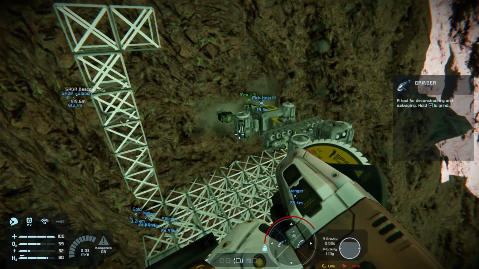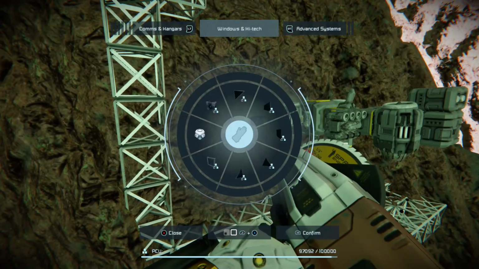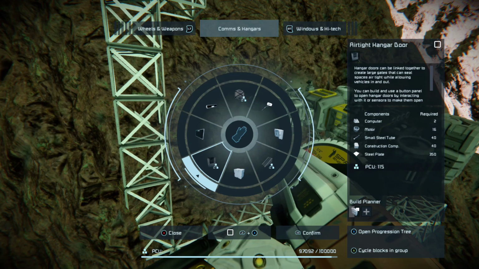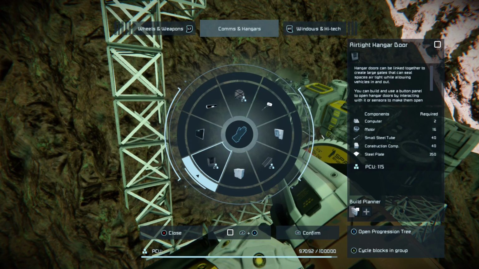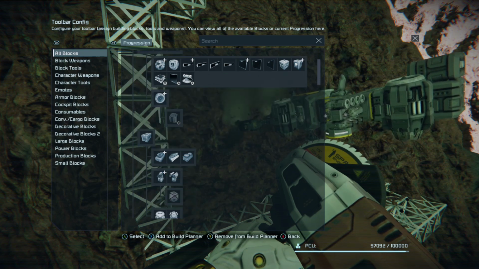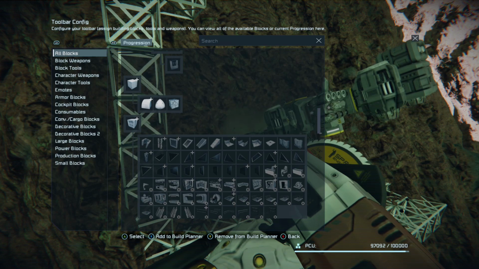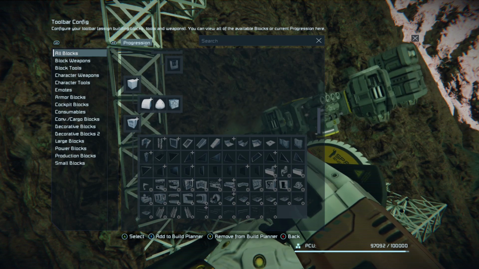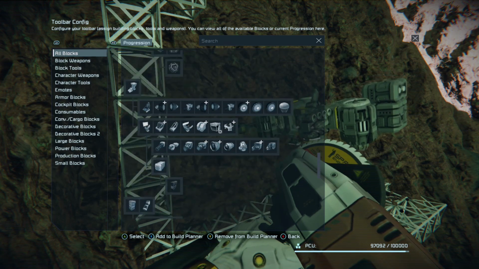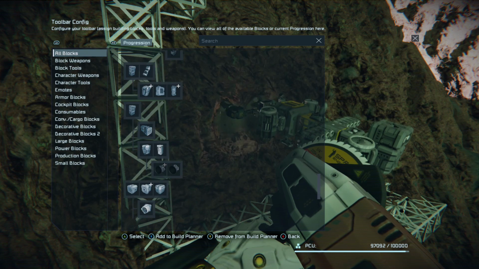So it's 3 blocks from the bottom of a hangar door. So it's hangar door, which I can't make yet. Why can't I make it? I need to make something. I think it was not interior, I think it was blast door blocks. Yeah. Hangar doors are... find them in the old progression tree.